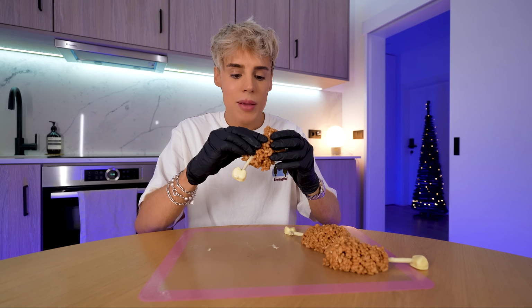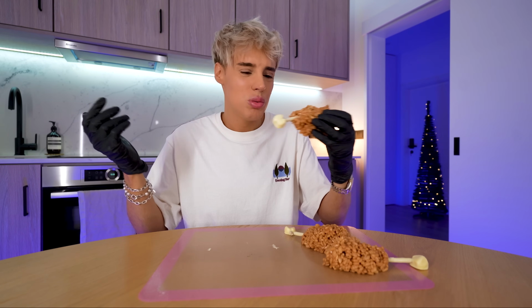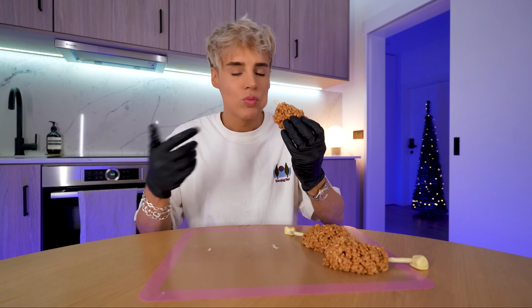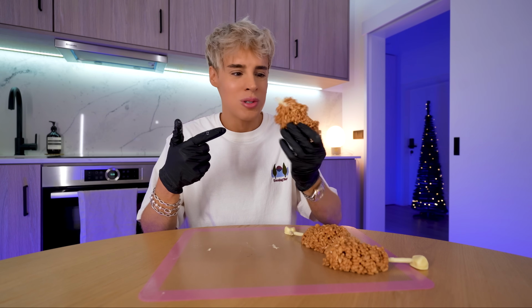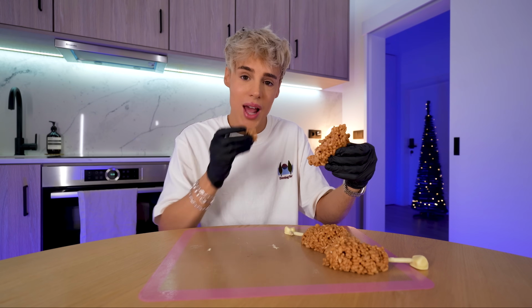These ended up being the perfect consistency for Rice Krispies. So you don't need a recipe. Just do what I did, you know? That is weird. That's marshmallow. Feels like I'm biting into bones, but it's pretzel. Merry Christmas to me.